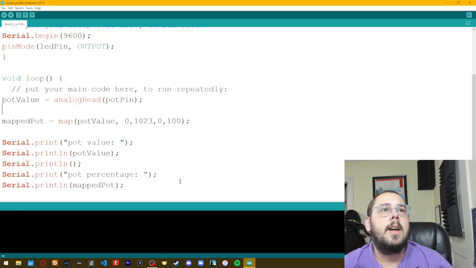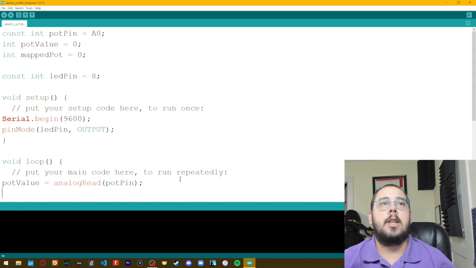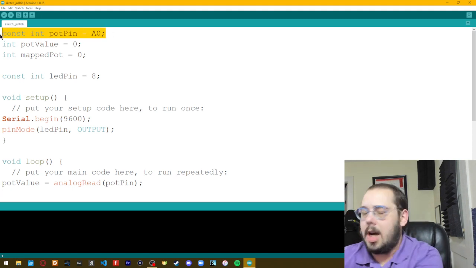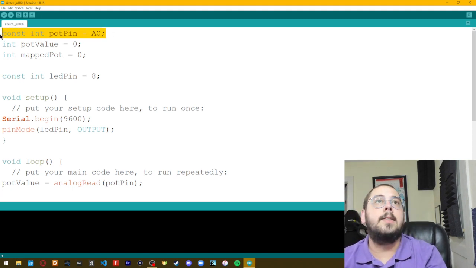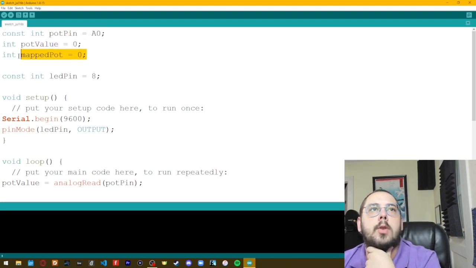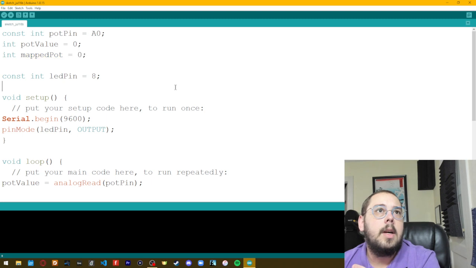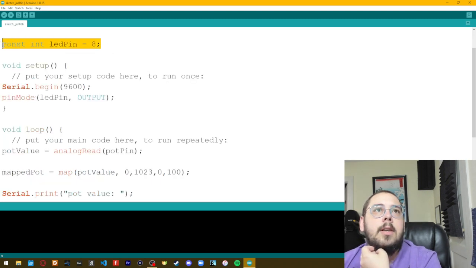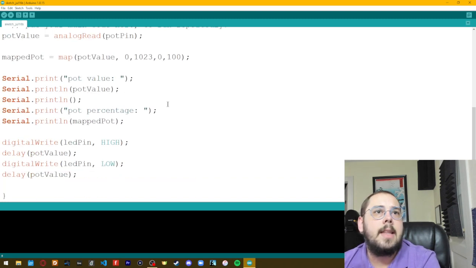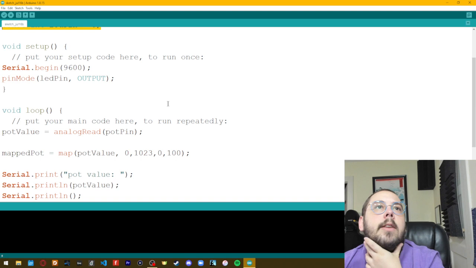Just to catch you up, we have hooked up a potentiometer to pin A0, and we are getting that value, and we're also mapping it somewhere else. And then we have an LED hooked up to pin number 8, and we're utilizing that to combine a few different things.